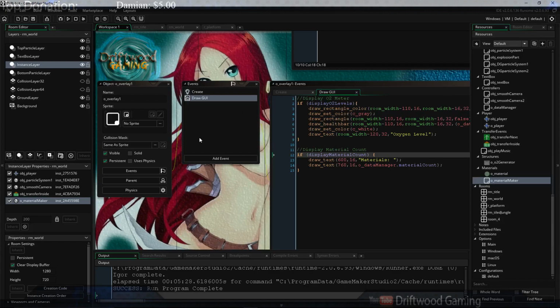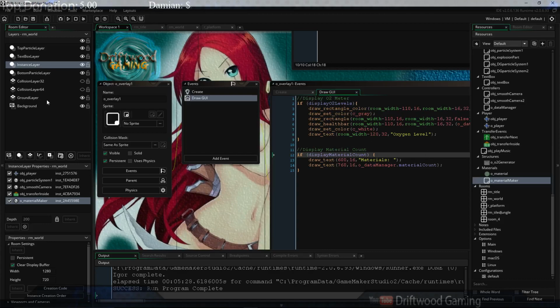Well, that's really easy. I've got an object for an overlay. You want to make an object for some sort of overlay. That way you can draw your GUI and edit all of the elements of that GUI on one object. I think it's important that you control your entire GUI from one object. I'm not 100% sure if people do it the other way around, but when I tried controlling the GUI from multiple objects, I had lots of problems. So by making draw GUI its own one object that controls everything on the GUI, that's what I'm going to be doing.